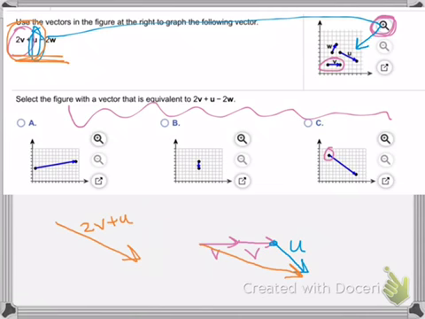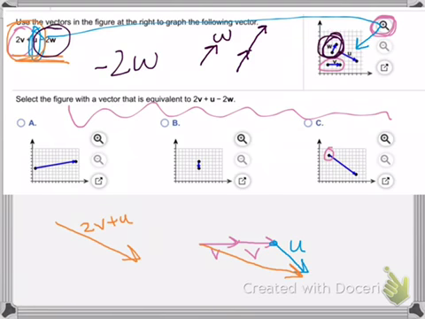All right. Now, let's switch to a different color, purple. So negative 2w. Let's take a look at that. w is this vector here, this little guy here. So the w looks like this. 2w would be, if I stack them, twice as long. So this would be 2w. Now this is a minus 2w or a negative 2w. So all I have to do now is change the direction. So this needs to do an about face. So now it's pointing to the bottom there.